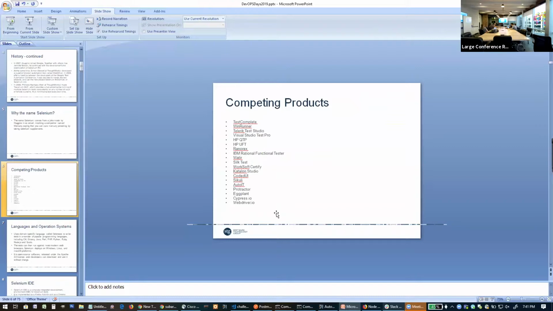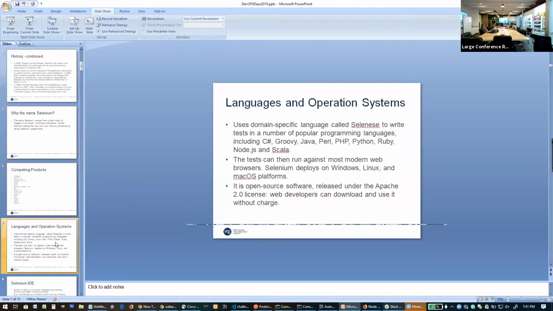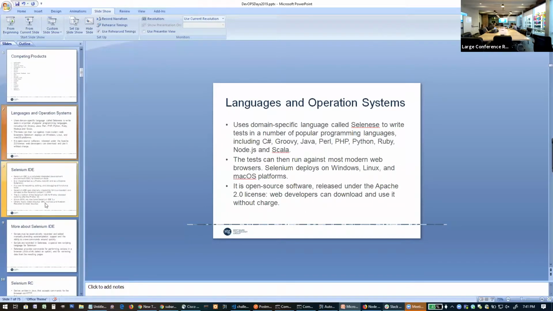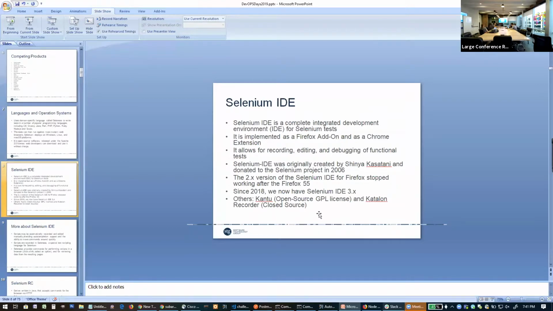Competing products that would do your web automation, the languages and the operating systems that it supports, and Selenium IDE. And for those of you who don't know, if you want to get started using the Selenium IDE again, it is available. Selenium IDE 3.0 got released last year, late 2018.